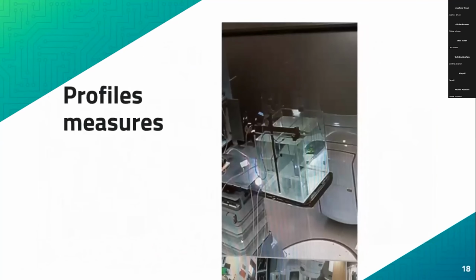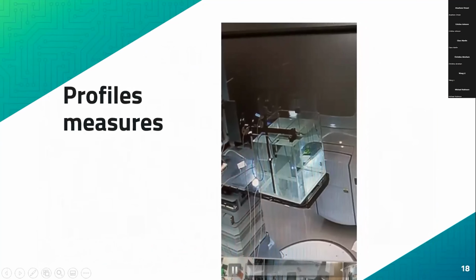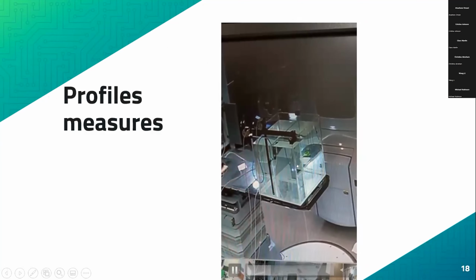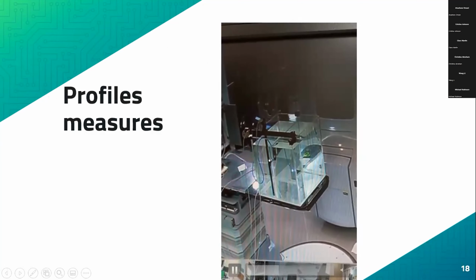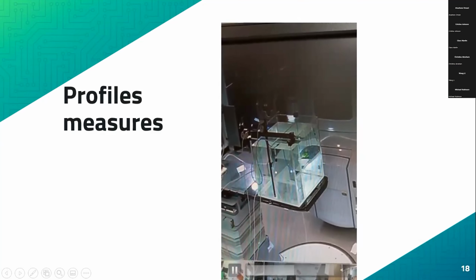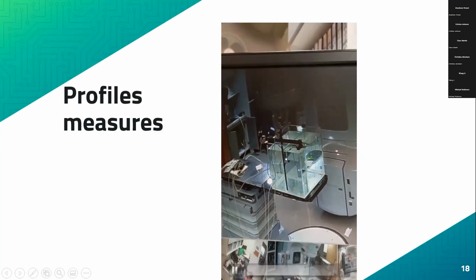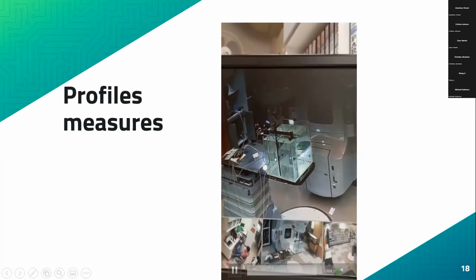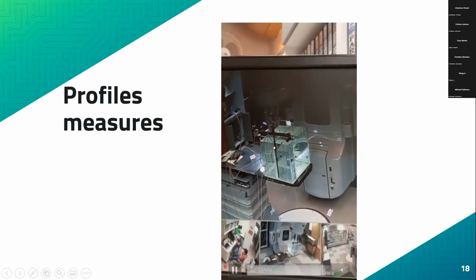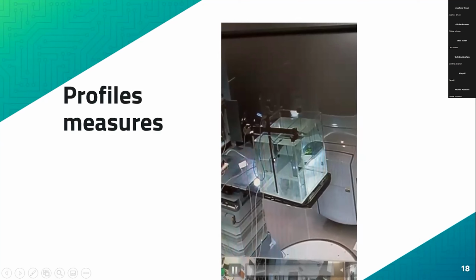And here you can see that the ionization chamber that is here is moving laterally. The X-rays are in this direction, and we are mapping the X-rays in this lateral direction, and at different depths.